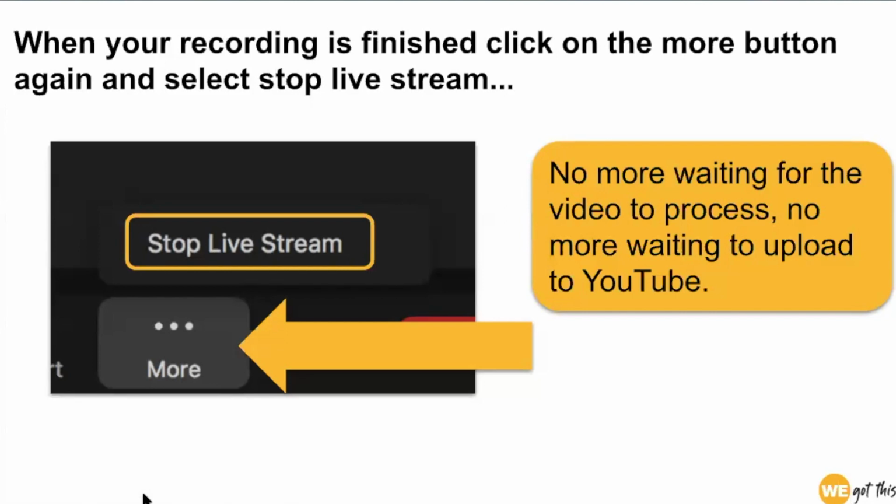So once you hit that start and you go through the process, the naming convention, you might just have to train the kids, let me do this real quick. Or if you open up your room ahead of time, you could set it up real quick and it might not be an issue. And then as soon as you're done, hit stop live streaming, and your video is already ready to go on YouTube, and it's living there. And I'll show you where you can go and find the URL to add to your Canvas assignments or Seesaw or whatever. But you no longer have to wait for the decompress from Zoom, and you no longer have to do the upload process. So technically this could save you 15-20 minutes for every video you were doing.